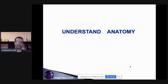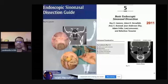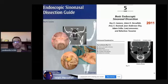And that's why, by the way, I started my endoscopic career by having this scholarship with Dr. Cassiano, and this has changed my career. Back in 2005, when I started this, my focus was to do a lot of endoscopic sinonasal dissection. We ended with 50 plus endoscopic sinonasal dissections, which enabled us to understand the anatomy very well, all the details, describe the relationships, landmarks, and all that stuff.